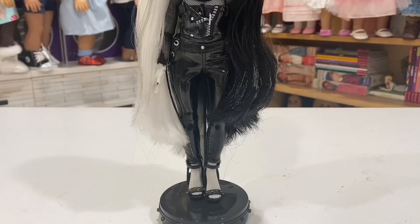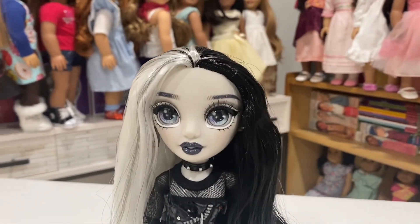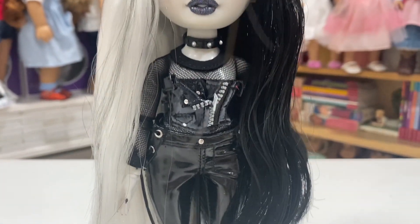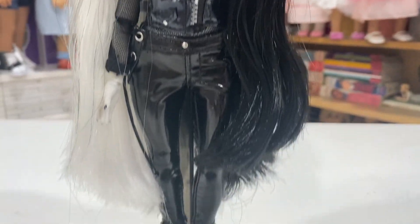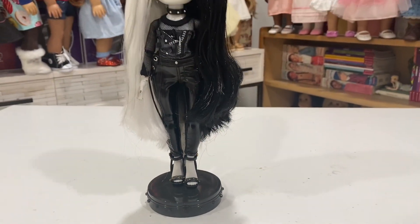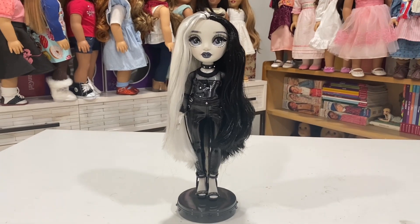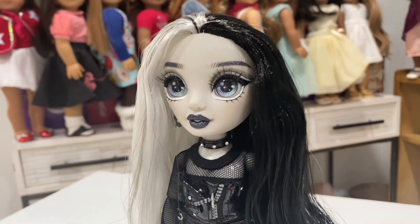Starting off the top five we have the amazing Heather Grayson, who I am falling in love with more and more each day. She is wearing a lot of her own jewelry. That is Mila's top — or Veronica's or Naomi's top — Ainsley's pants, and Lyric's shoes. I think she looks so freaking cool in this.